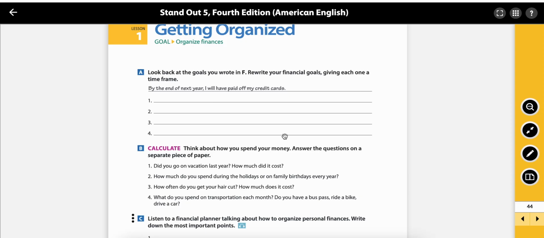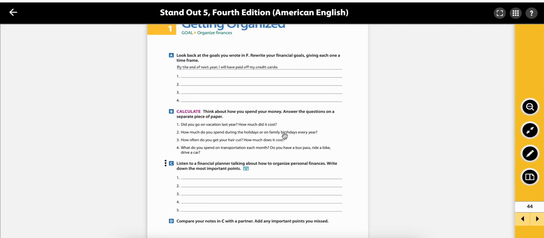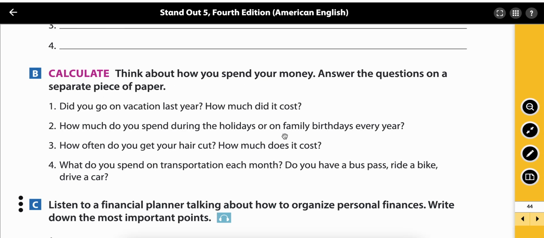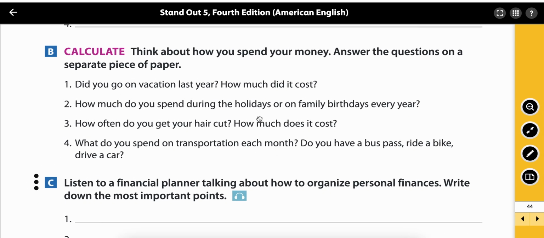So here's what I was thinking. Let's take this idea of B and turn this into a meaningful conversation with a lot of models and pronunciation practice and communication strategies and language support and so on. So I'm going to use ChatGPT. First I'm going to cut this. 4 questions. Okay.